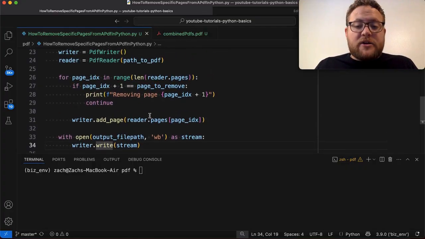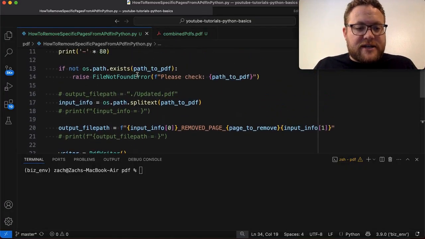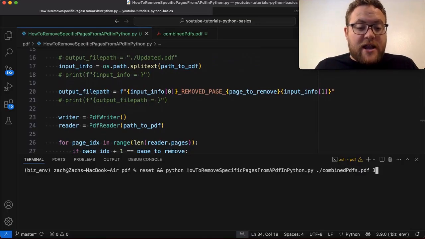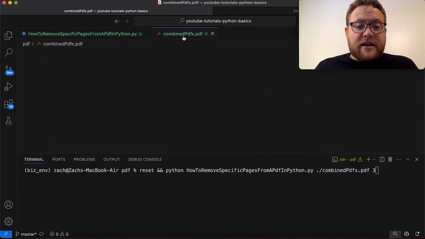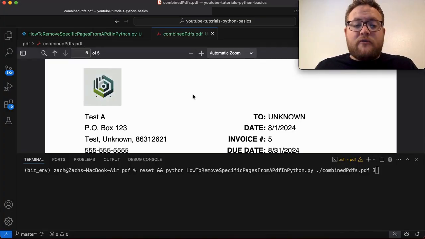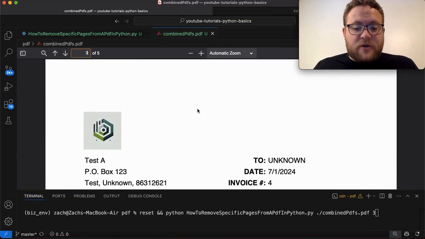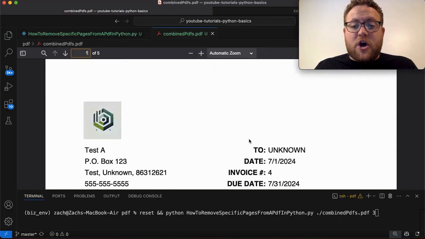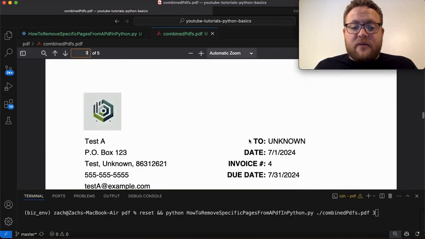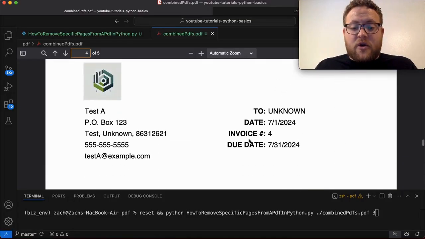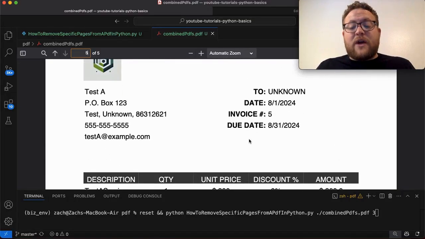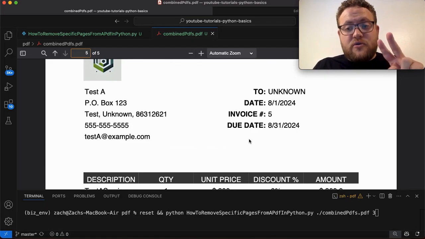So barring that else is good, I also cleaned up some print statements here. I took these out so it would look cleaner. So let's go ahead and rerun this. Again, we're taking this PDF that has 5 pages, so when we do this, it should have 4, and we're going to remove a page. Let's go to page 3. Page 3 has invoice 4, so it should go invoice 4, invoice 5. We'll skip this invoice 4, and then go to invoice 4 and then invoice 5. So rather than 3 invoice 4s, there should only be 2, and then 2 invoice 5s.